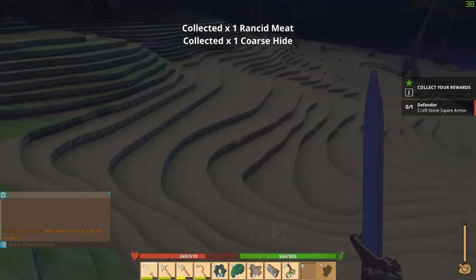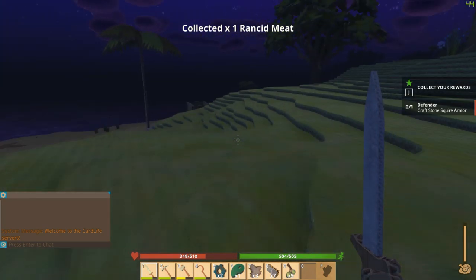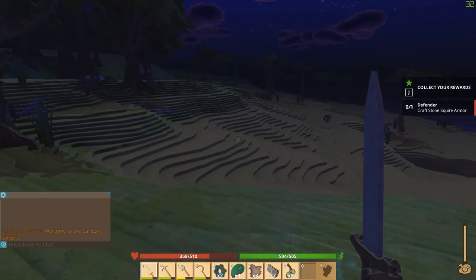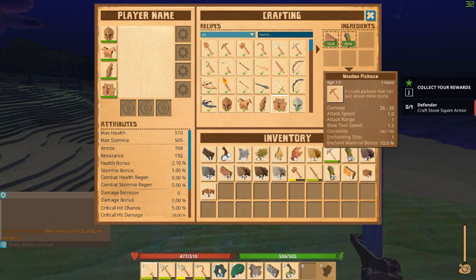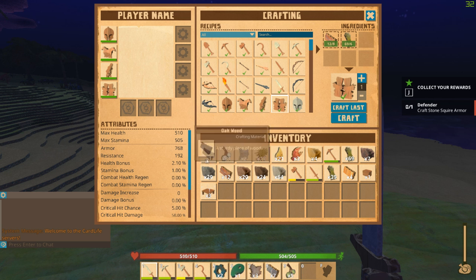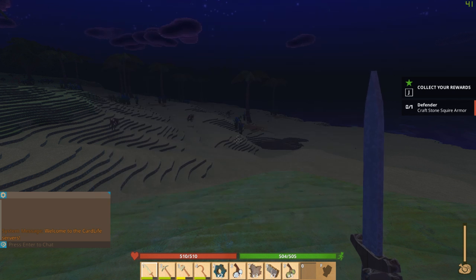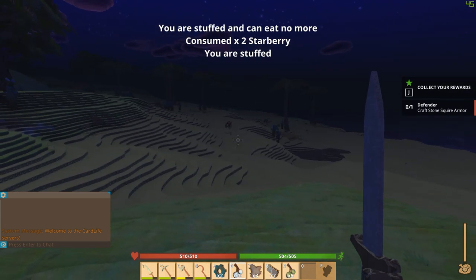Whew. I got coarse hide and rancid meat. Jeez. Yeah, I didn't much like him. Let's see, is there anything here I can eat other than that? I think I've got some starberries here. I'd rather not eat the rancid meat if I can help it. Okay, I'm full.